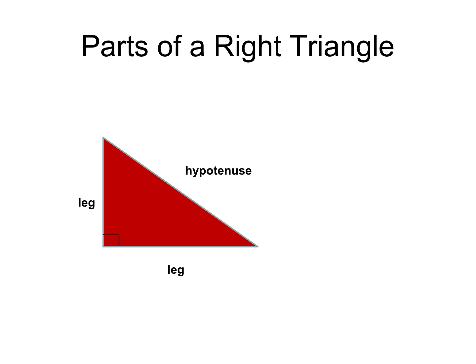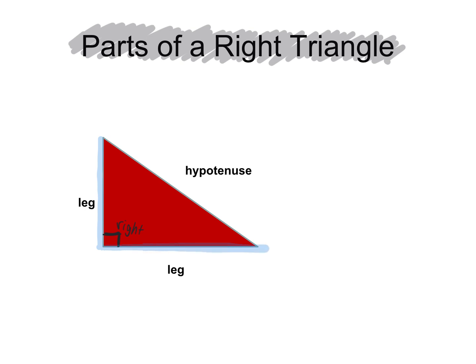The next one is going to get us to the HL theorem that we talked about, which really pertains strictly to right triangles. So the first thing I'm going to have to do here is go over the vocabulary associated with a right triangle in the first place. A right triangle, again, is a triangle where one of the angles is 90 degrees. So I know that this is a right angle, which makes this a right triangle. Now, in a right triangle, there are 2 legs, the 2 sides that make the right angle. Those 2 sides that make this angle are called the legs.